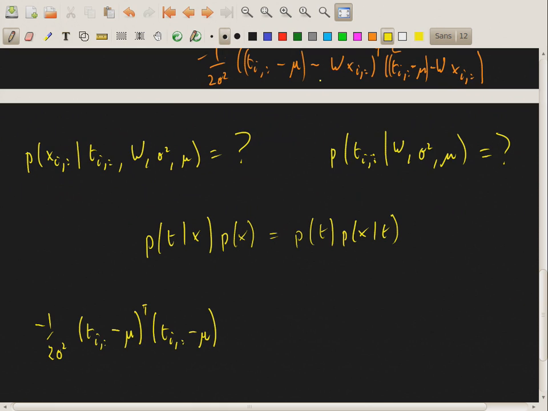So the next term we'll write down is the cross term. Let me think about which way I want to write this. I'm going to write this as plus 1 over sigma squared, because remember it appears twice. The cross term appears once and it appears in transpose form, but the transpose is equal to the same thing. So I'm going to write, again, t_i. This is the term from this term multiplied by this term plus this term multiplied by this term. That's why the sign's changed, because it's positive.